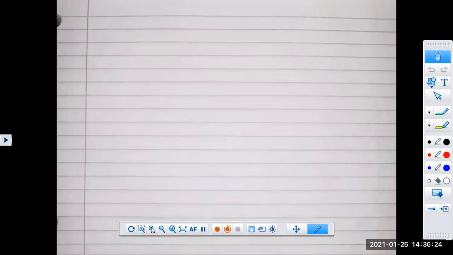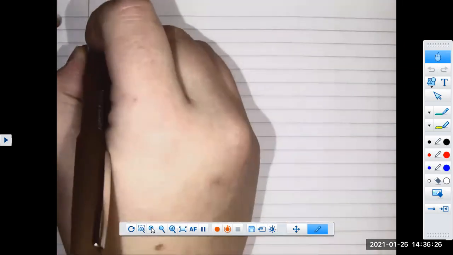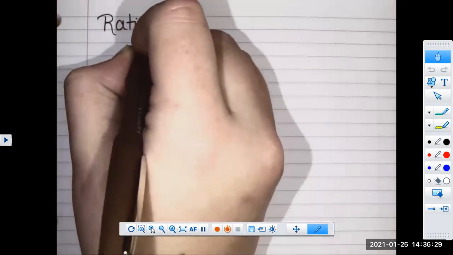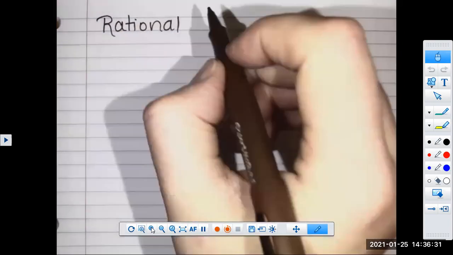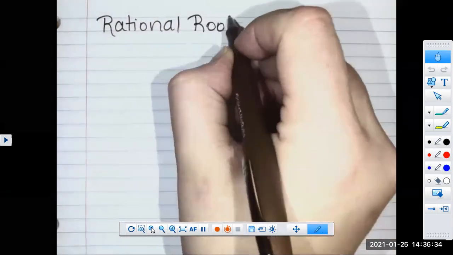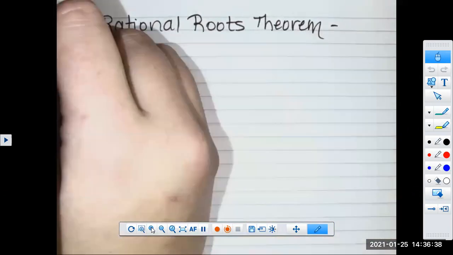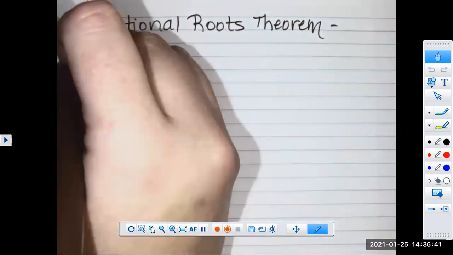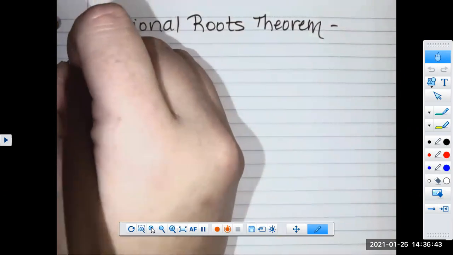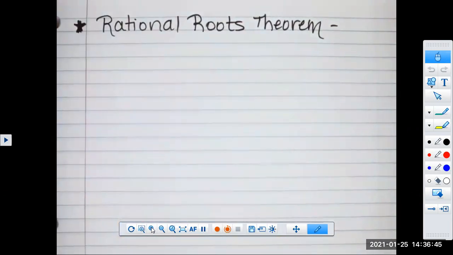Okay, our next theorem is not as terrible as that one. So last theorem of the day is rational roots theorem. So let's say that you've got a polynomial that will not factor. You can't factor it by grouping. It's not quadratic, so we can't use quadratic formula to solve it. Then this is the way that you do it. But we're going to save actually solving using this method for pre-cal.